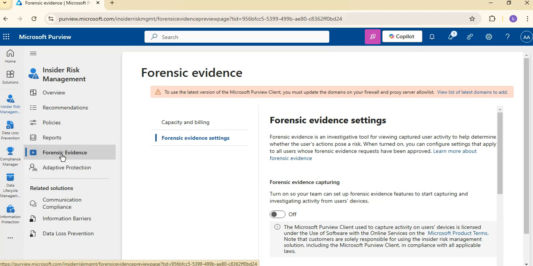Forensic evidence is an opt-in add-on feature in Microsoft Purview Insider Risk Management that gives security teams visual insights into potential insider data security incidents with user privacy built in. It includes customizable event triggers and built-in user privacy protection, enabling security teams to better investigate, understand, and respond to potential insider data risk like unauthorized exfiltration of sensitive data.